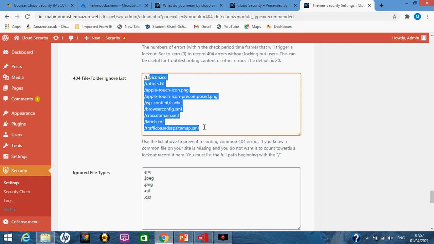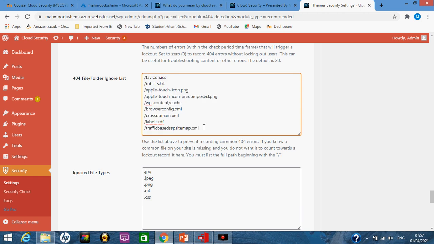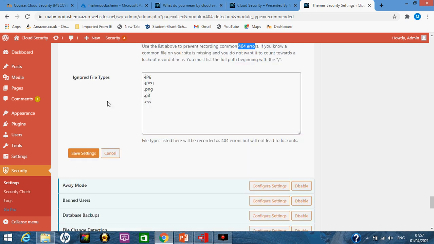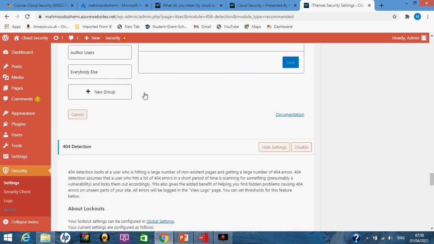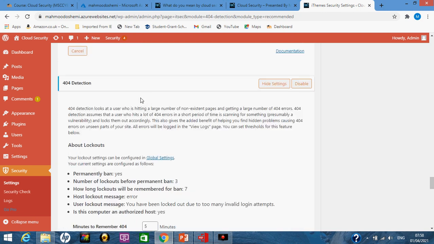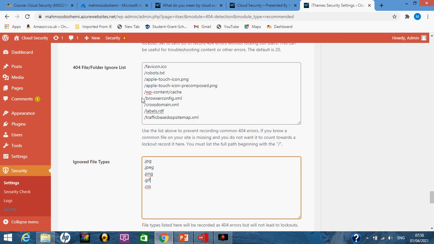If anybody tries to inject these files, they will get a 404 error, but it will not lead to a logout, like gifs and css files. These are all the settings about the 404 detection.